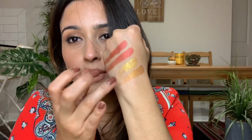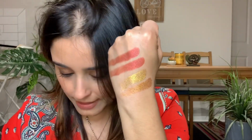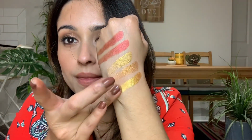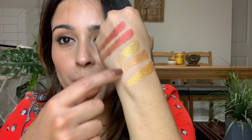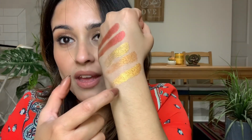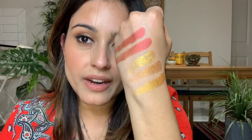The first one's Imperia and this one's Fuse. So this is from the Metropolis palette. And I'm swatching Oro from the gold palette. And this is how it swatches. So I think this one's a combination of these two, honestly. I think you can definitely create this color by mixing these two shades. So that's one shade that compares.